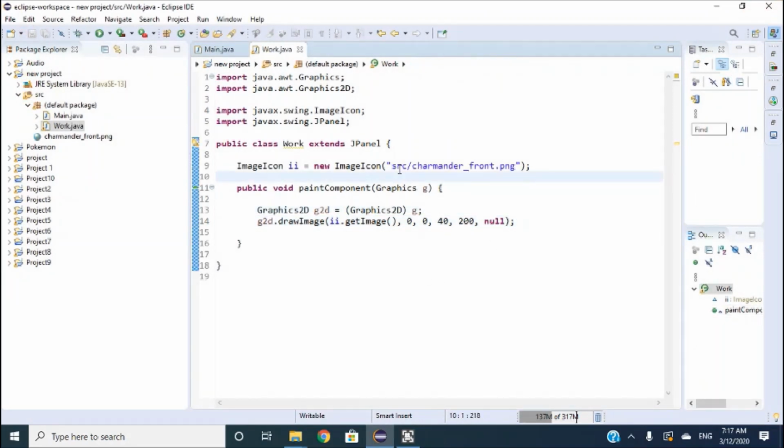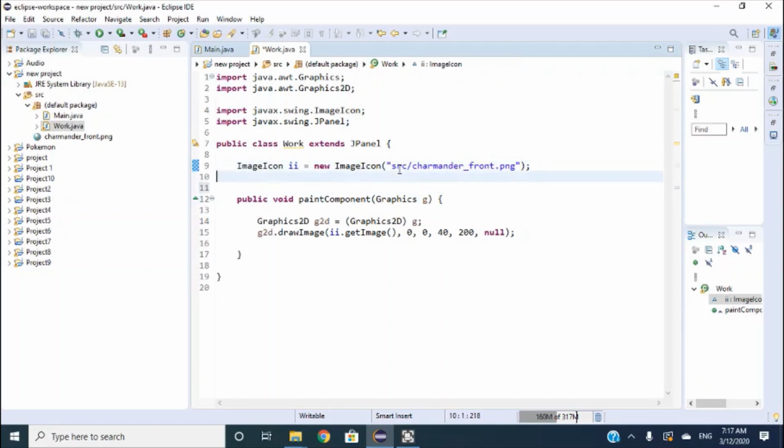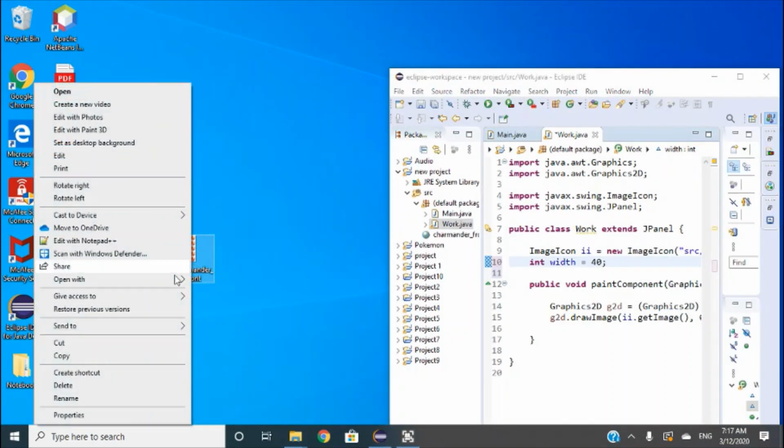Now let's create some variables. int width equals 40.